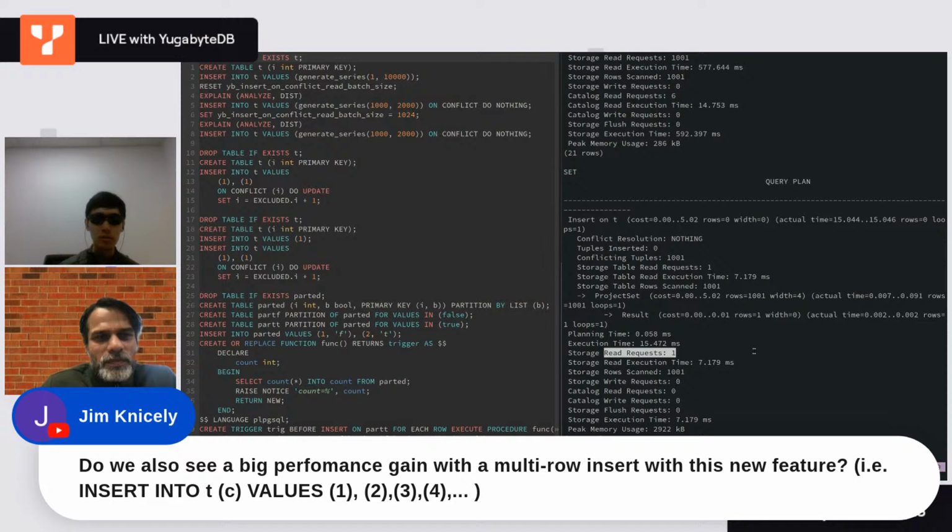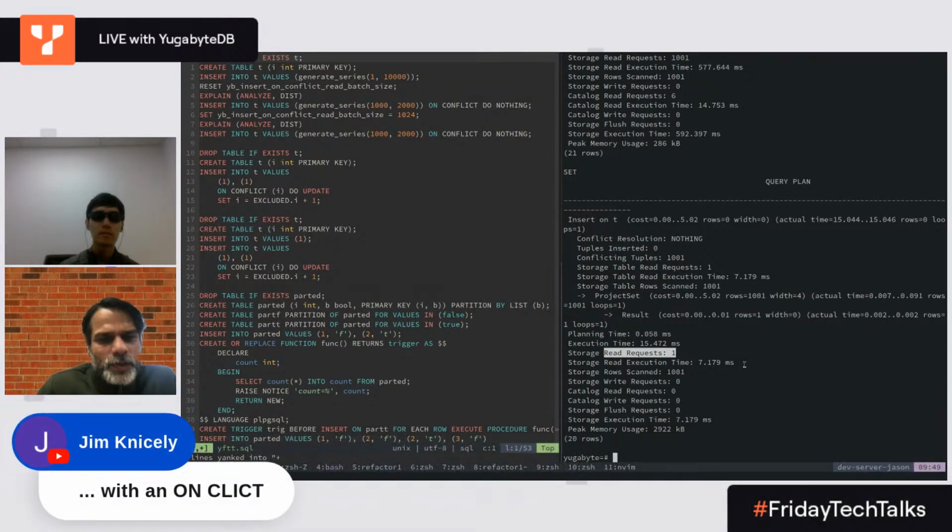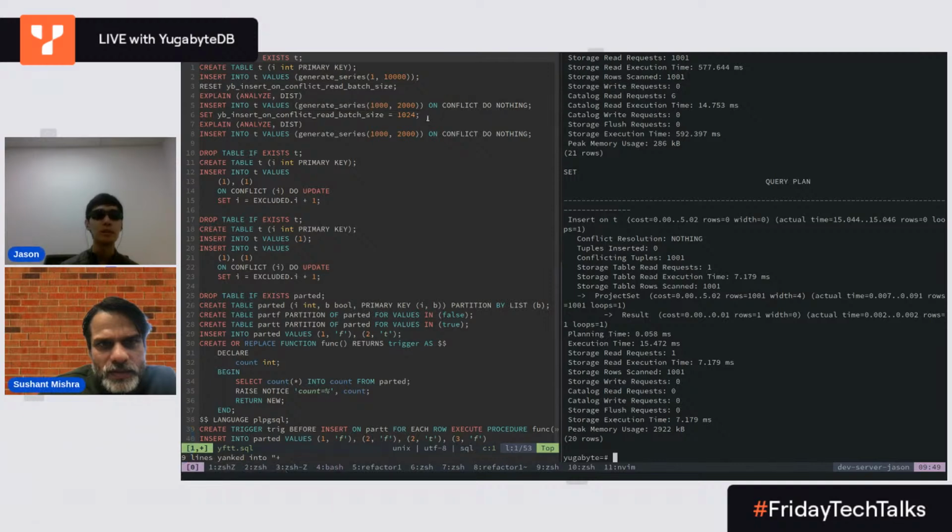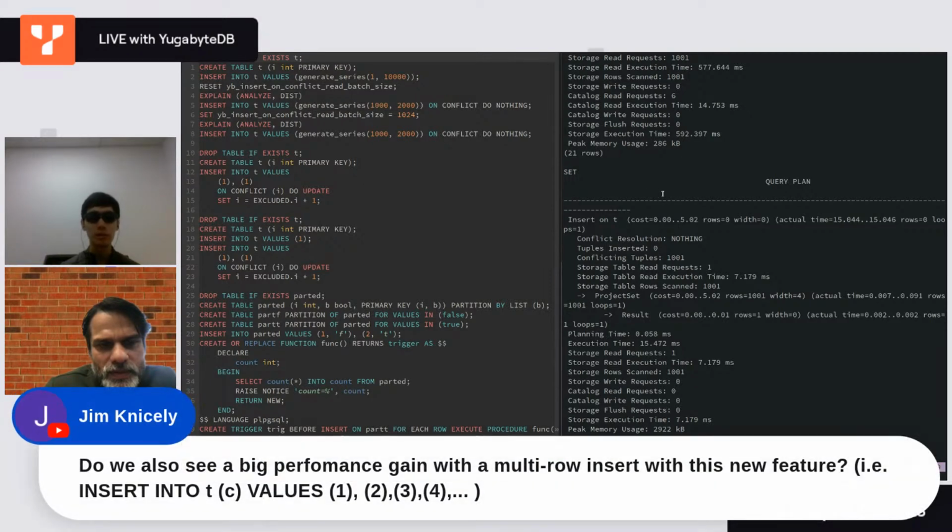Yeah, there's a question. The question is, do we also see a big performance gain with a multi-row insert with this new feature? Let me know, Jason, if you want to provide an answer, or I can. I'm not sure I understand the question. This is a kind of multi-row insert, or is there something else?